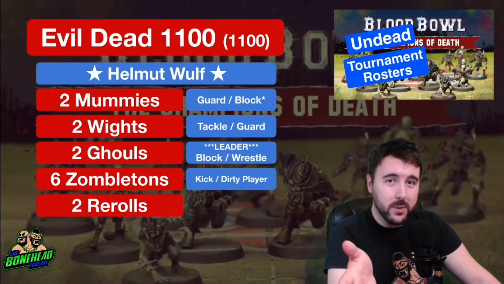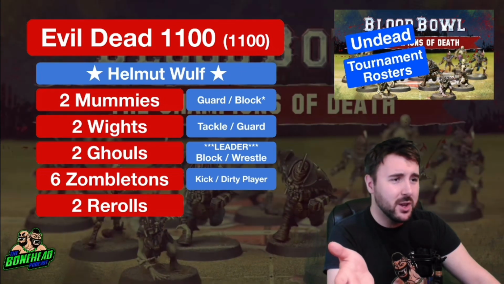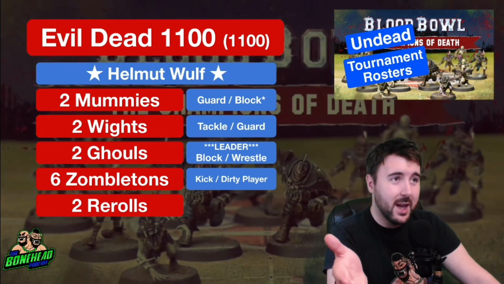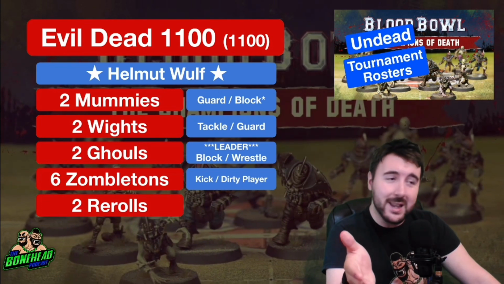And Helmut Wolf, who is a secret weapon, so you are going to lose him, but he brings that chainsaw, so your mummies and your wights are going to knock somebody down, and Helmut Wolf can just mosey on along, probably supported by one of your Zombletons, and foul the heck out of them. It's going to be really fun.